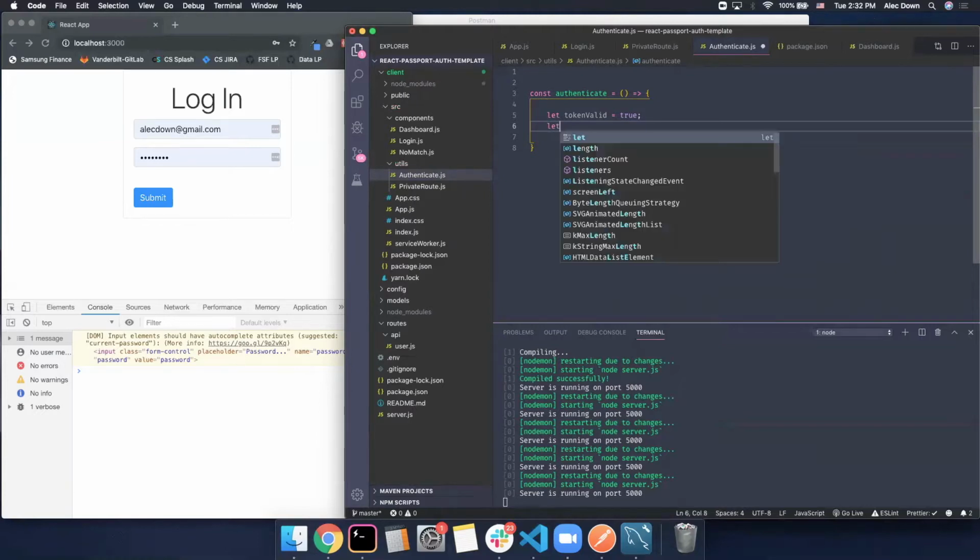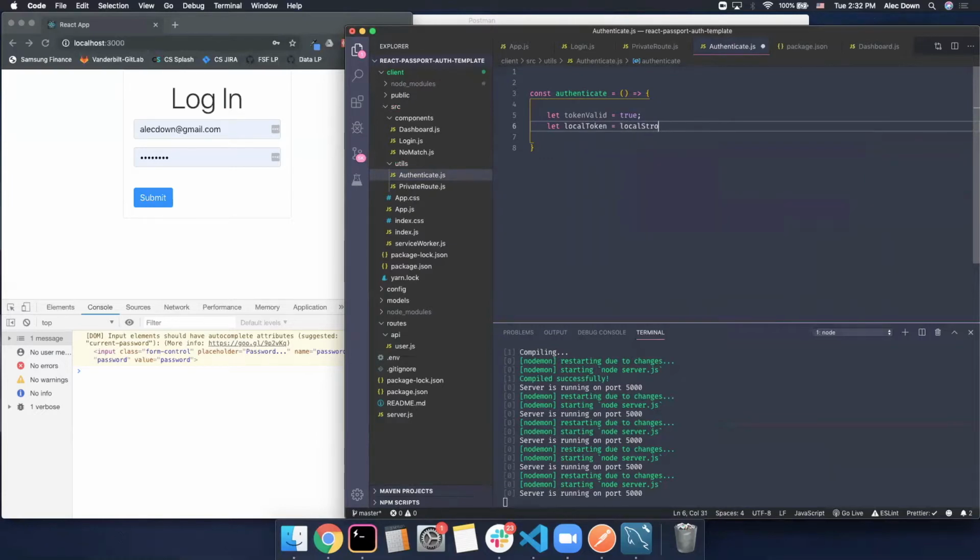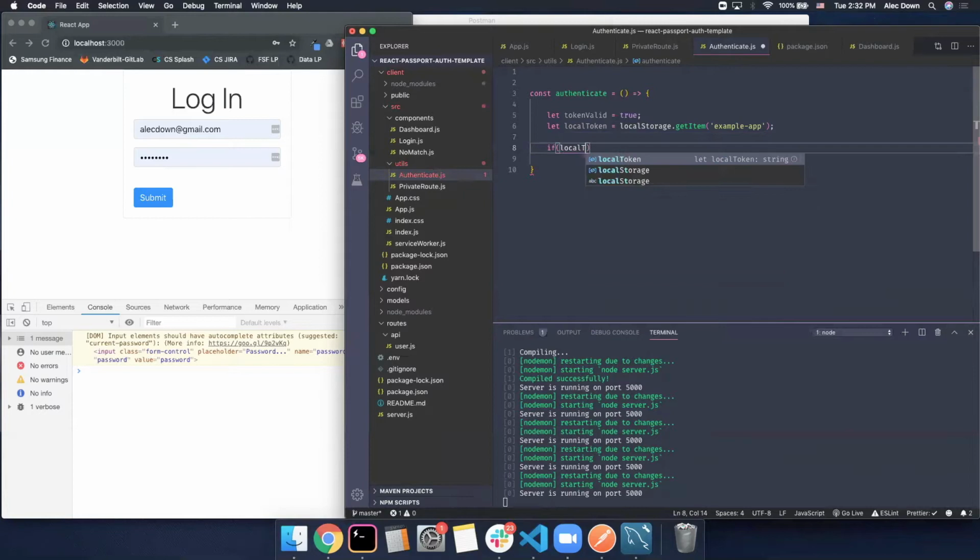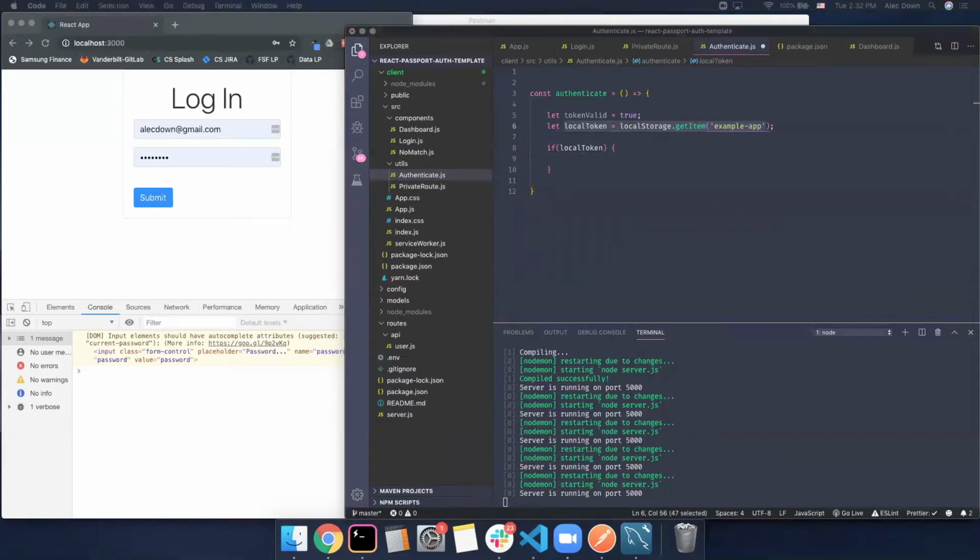So I'm going to say let local token equal local storage get item, and we're going to grab this from example app, and we're going to say if local token. So we're going to check to see if a local token was stored. And in fact, we can go ahead and just store that token on login.